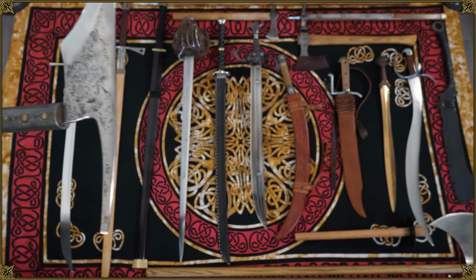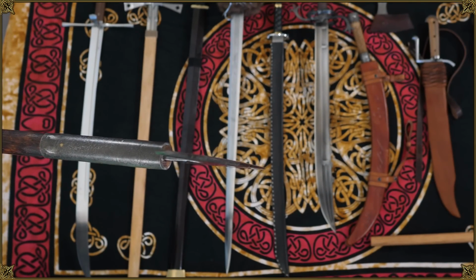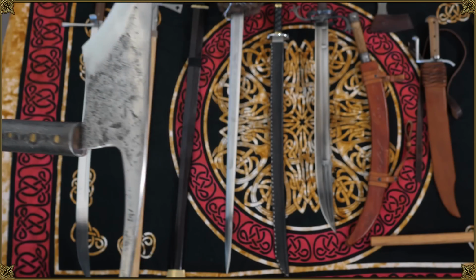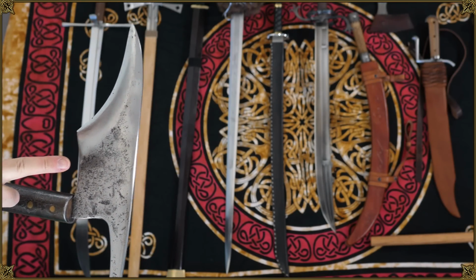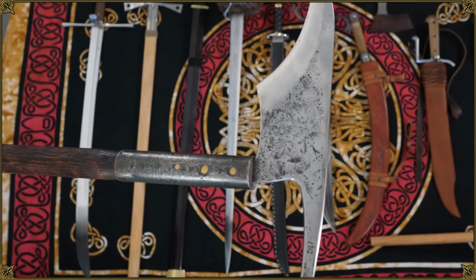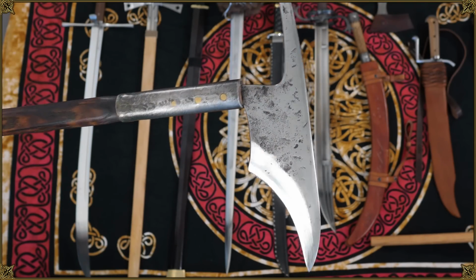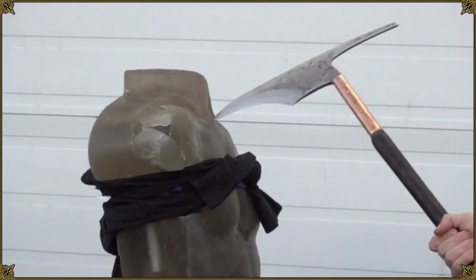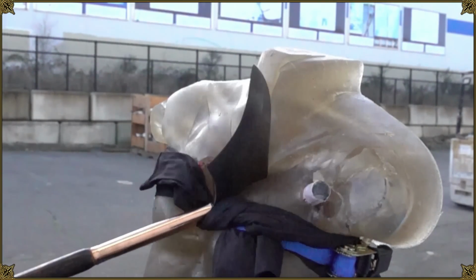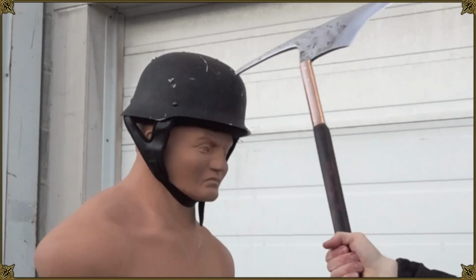You've got the spike, sort of like a screwdriver bit at the end, sharpened. This is what you see on some bayonets. And it's, of course, sharpened here along the edge. And this thing is absolutely devastating. Ridiculously so. I've done some tests with it in the past, and it completely wrecks whatever you put in front of it. Doesn't matter if it's soft or a hard target, if it's armor or not, doesn't matter.